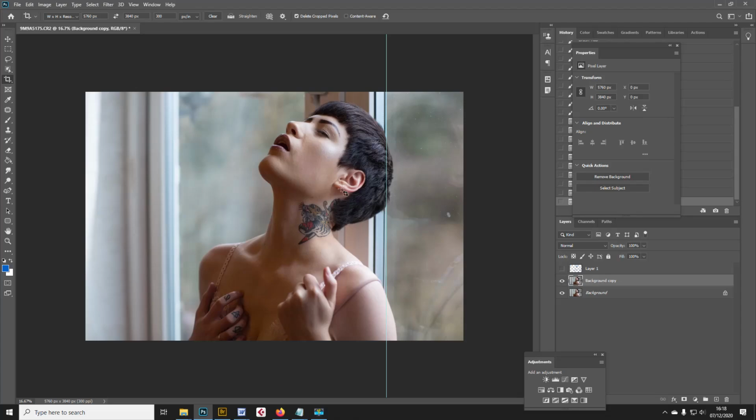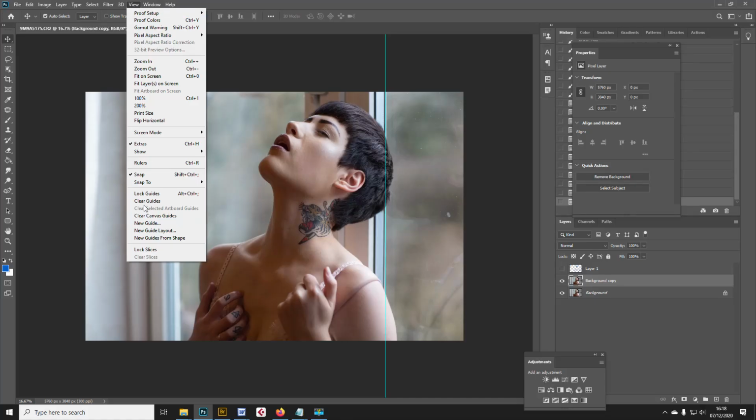Now, if I wanted to, I think the left-hand side of the image is okay actually. I mean, this vertical here is not perfect, but I think it's all right really. And the main thing I wanted was to straighten this area, this window furniture immediately behind the subject. So I'm pretty happy with that now. So now I'm going to lose my guide.